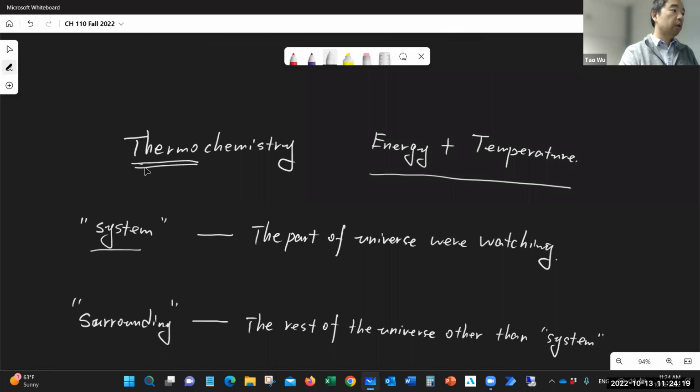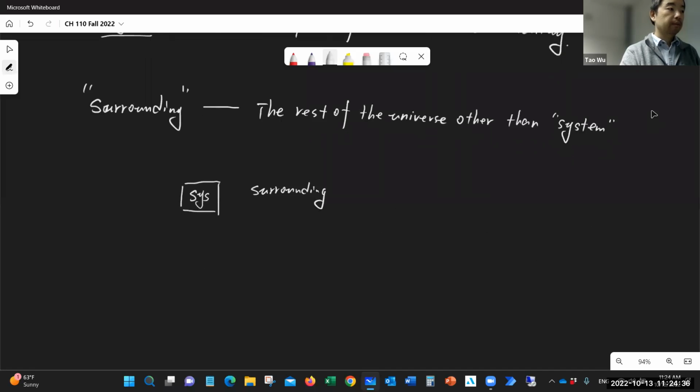For thermal chemistry here, we're talking about energy, but the only energy we're talking about in thermal chemistry here in Chem 1 is heat. Heat is one kind of energy that we talk about. So the next one is heat. Heat is also energy. In chemistry there are other kinds of energy, but we only talk about heat in thermal chemistry so far.